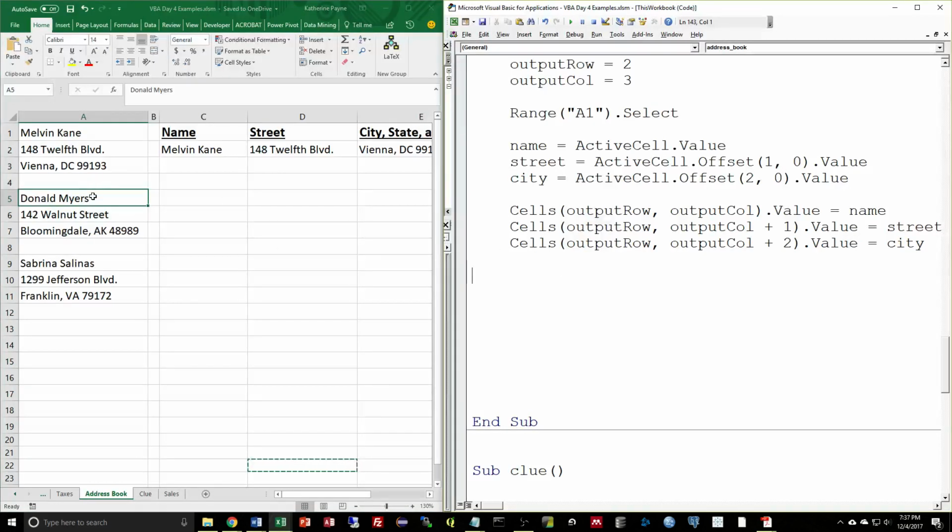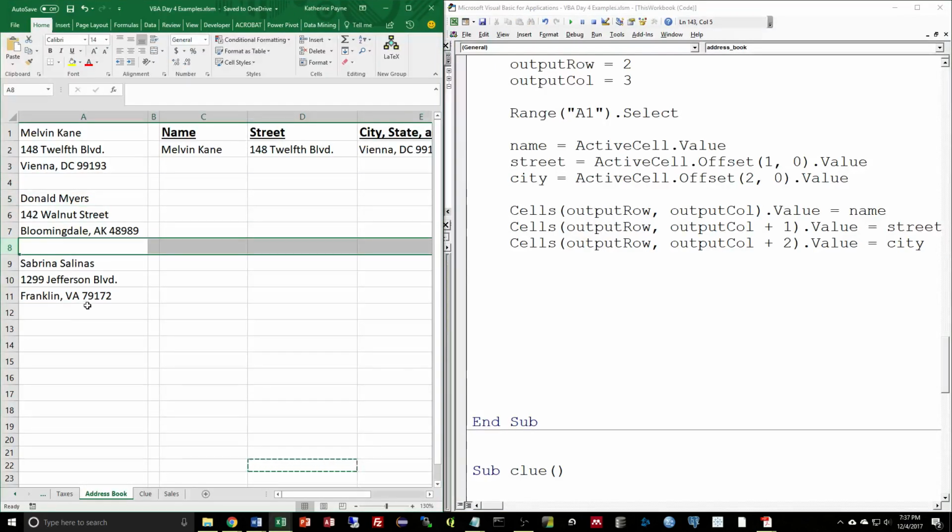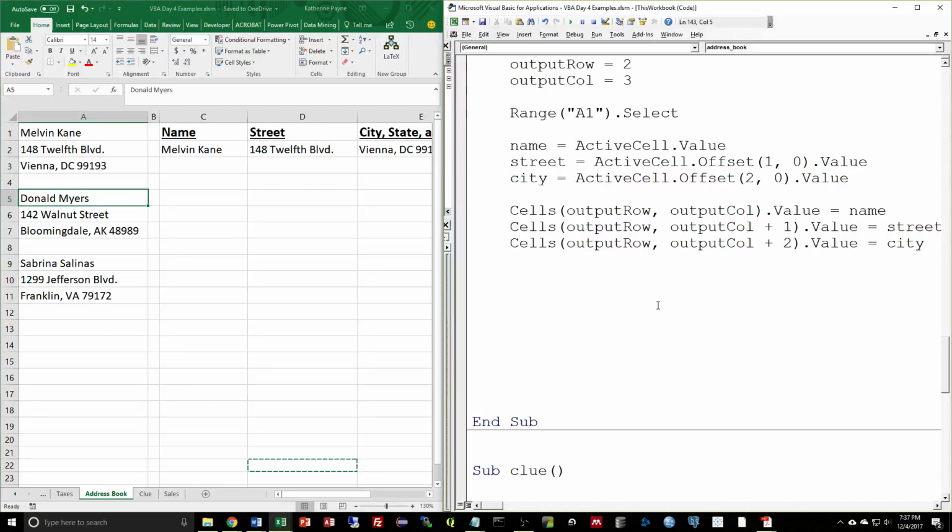So in order to get the cursor to move down there, we're going to kind of hard code it. We're going to talk about XL down in our next class, but for right now, we're going to use offset to do this. So this assumes that there's only 1 blank row between each block of data. Okay, so if we look at the offset, it's going to be offset by 1, 2, 3, 4. So 4 rows down.